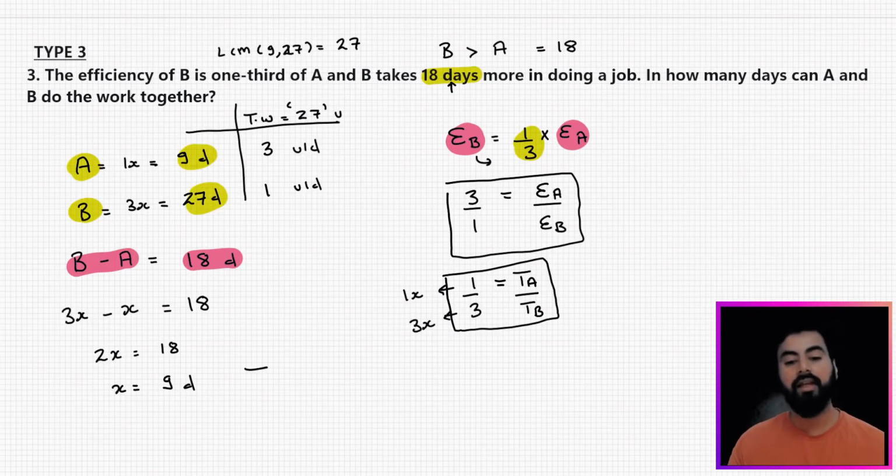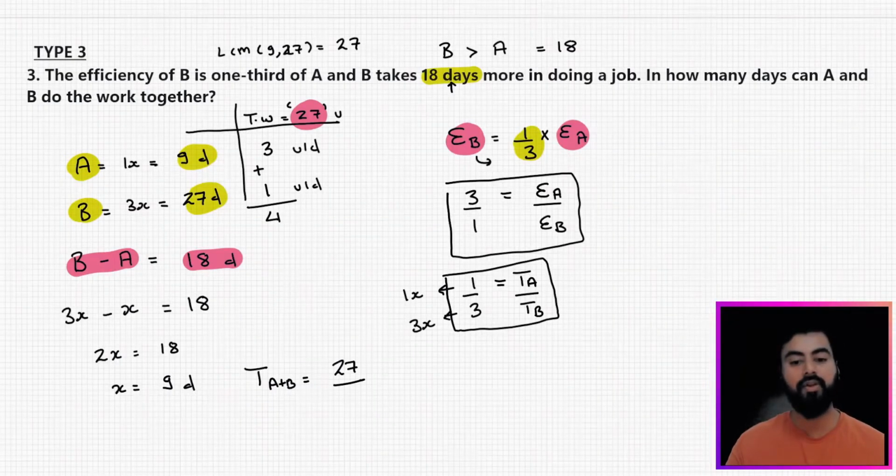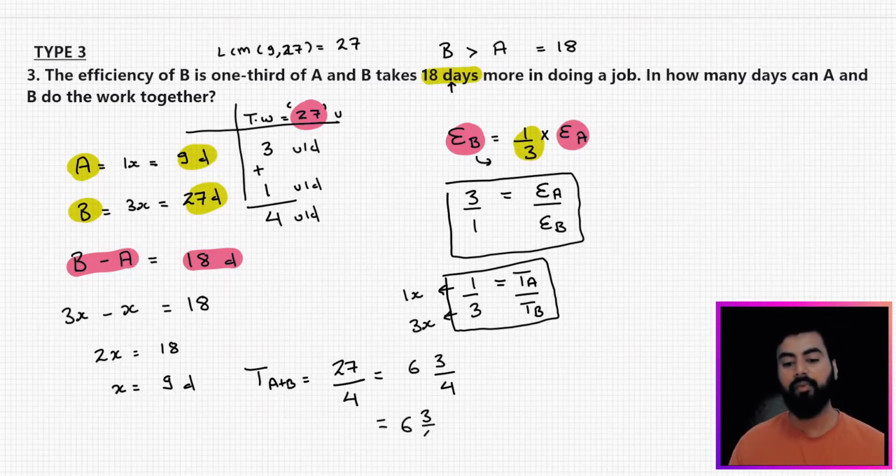Now the question is, in how many days A and B would be able to complete the same work, 27 units? With what efficiency will they work, since they are doing work together? So put the efficiencies together, you would say, sir, together they can complete 4 units. So divided by 4. If you divide 27 by 4, just convert this fraction into mixed fraction form, 4 sixes are 24. Remainder would be 3. So 6 whole 3 by 4 days.